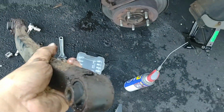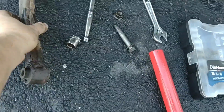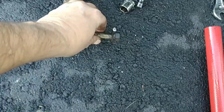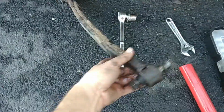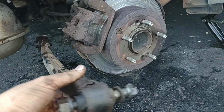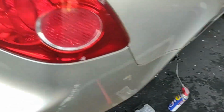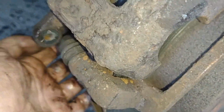We'll have to remember how that came out. I'm going to stick the bolt back in it in the orientation it was in, so we don't forget. So our bolt was through here like that. I'll put the nut on it to keep it all together. And there we go. Look at that. Okay, so we should be able to get to the nut on the back of that thing now. Very cool. Let's take a look back here.